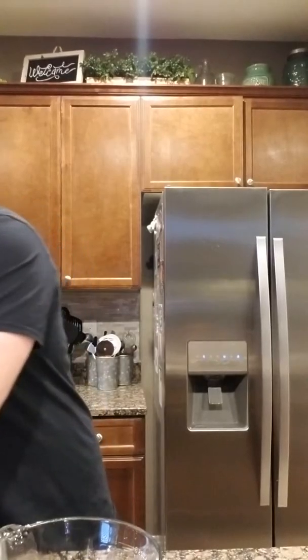Half a cup of sugar. I may add a little more — I like mine a little sweeter. One quarter cup, this will be half a cup. Then I'm going to do a teaspoon of vanilla. I love ice cream; I made chocolate not too long ago and we finished it. Teaspoon of vanilla — make sure you don't get too much extra. I do like a little bit of a vanilla flavor.